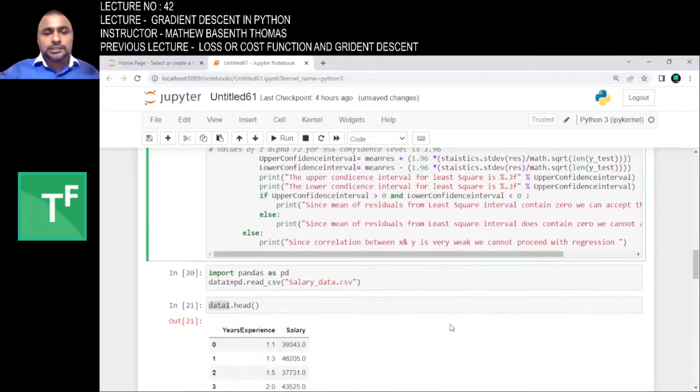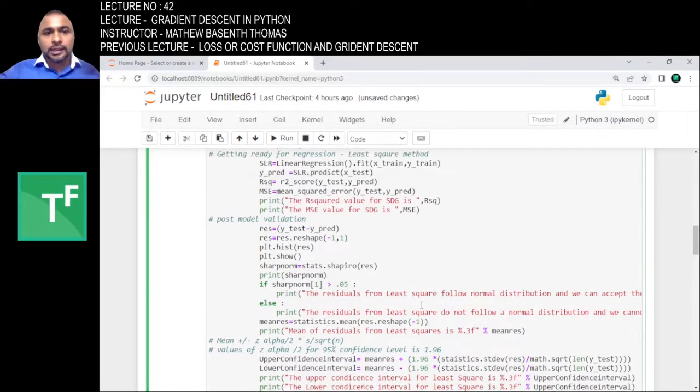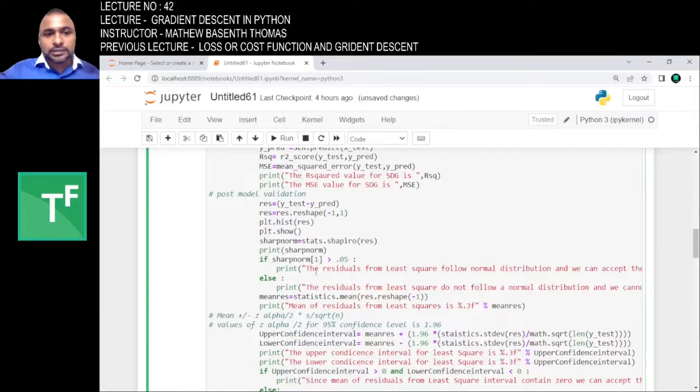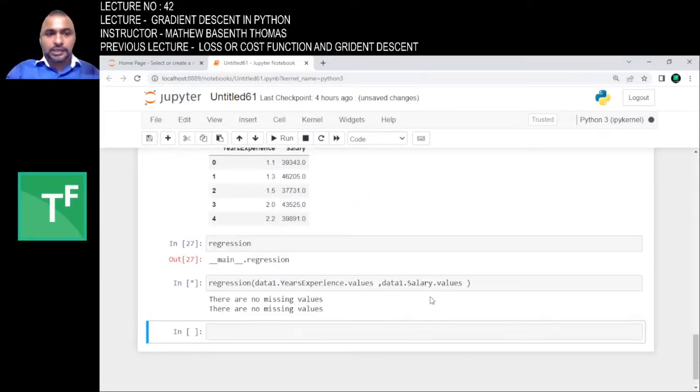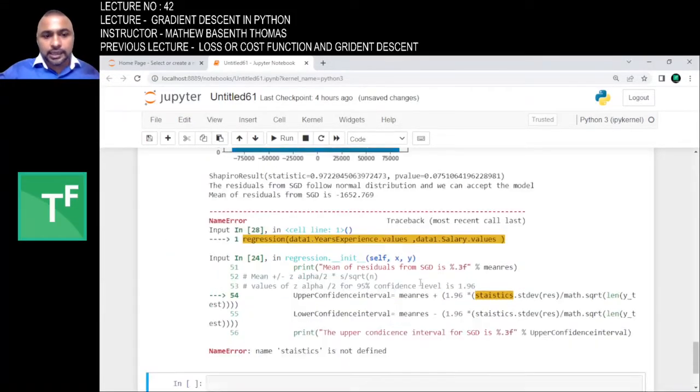I cannot calculate when it is a two-dimensional array. So I've just made it one-dimensional, just one row for here and here, and shift enter, shift enter, shift enter, shift enter, and let's see what is the next error.